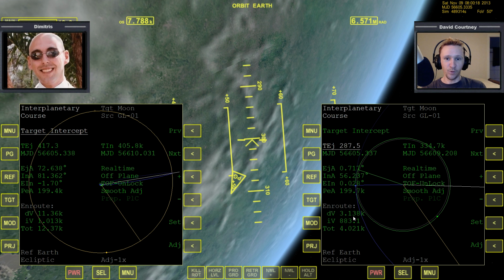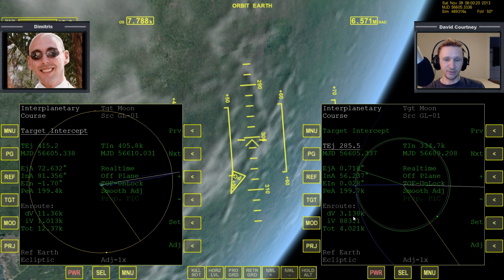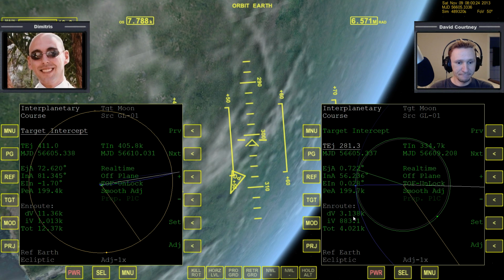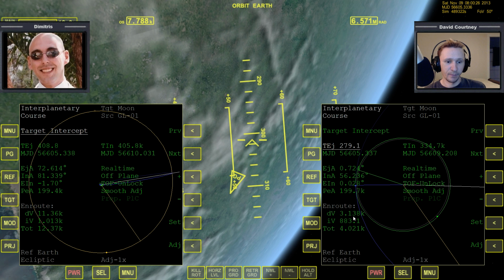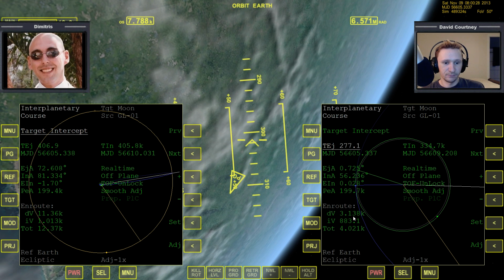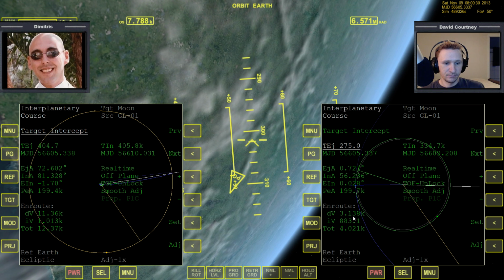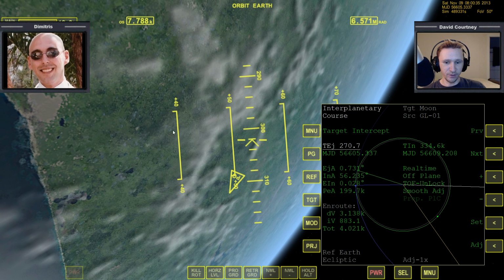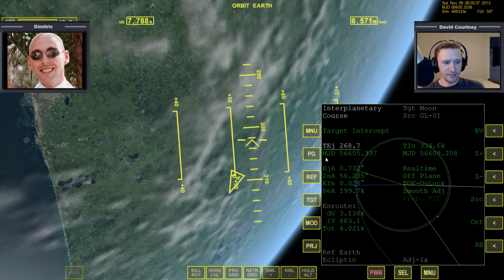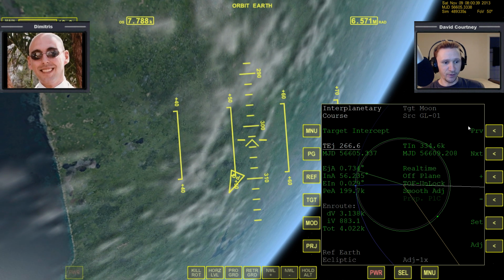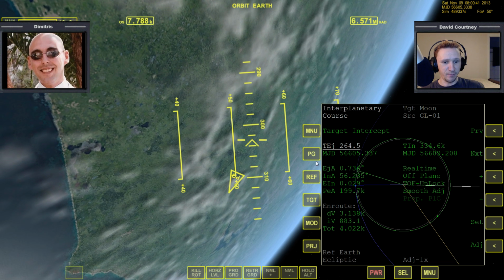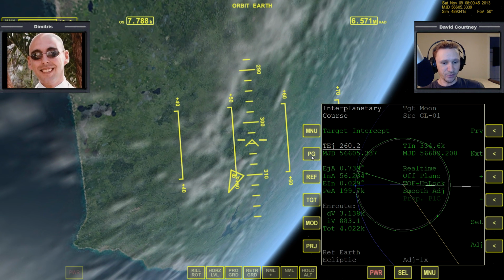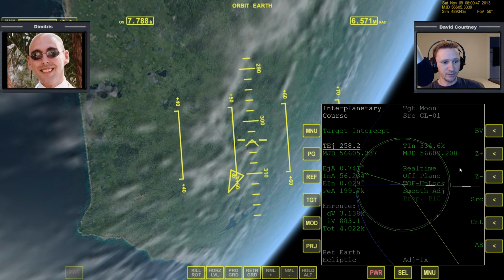Now, what do we need to do next to actually put this plan into action? Basically, you're going to tell Interplanetary MFD to make the burn for you. You do that by pressing the page button on the right side. Okay, so let me actually power off the left side so we don't get confused. Let's page on the side. That's how we go back and forth between the different menus. I guess that would sort of be like pressing the VW button in TransX. So we're going to press PG to get over to this page.